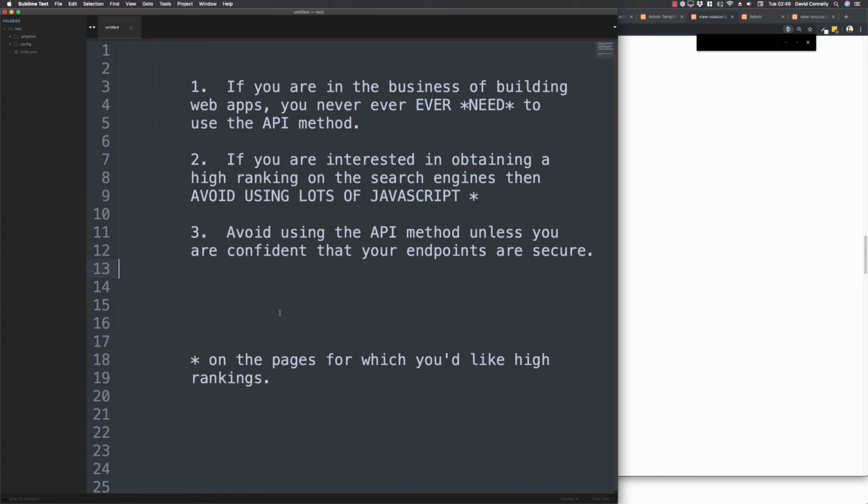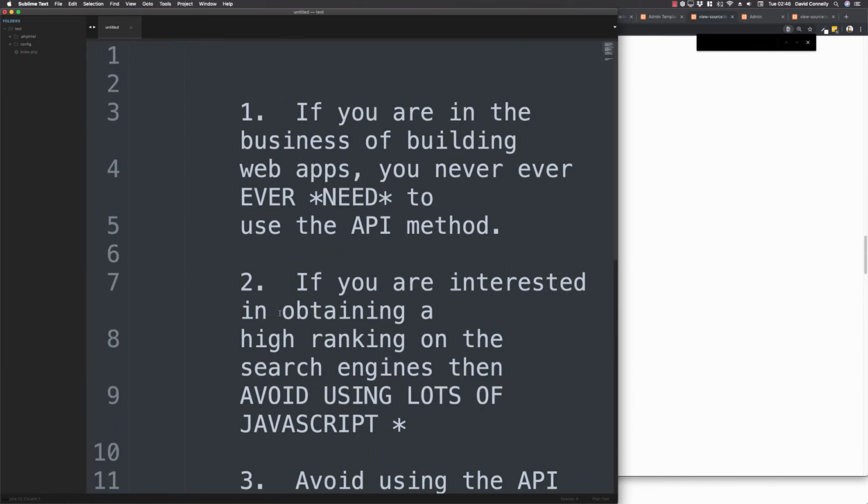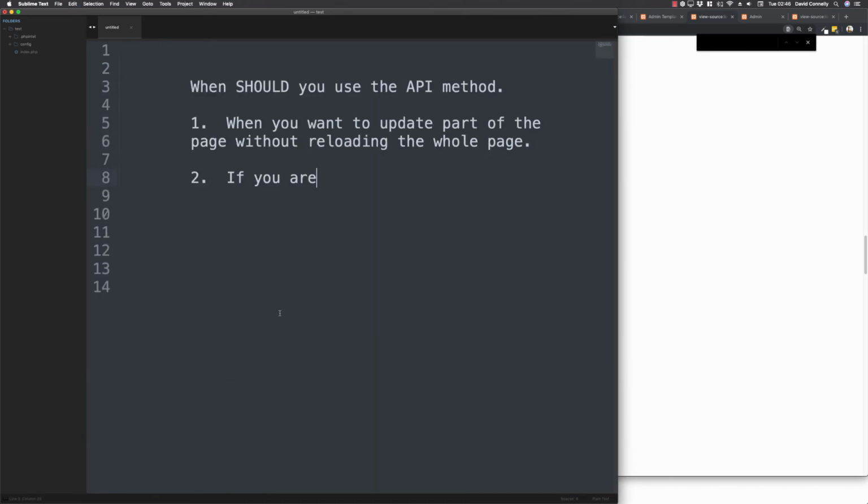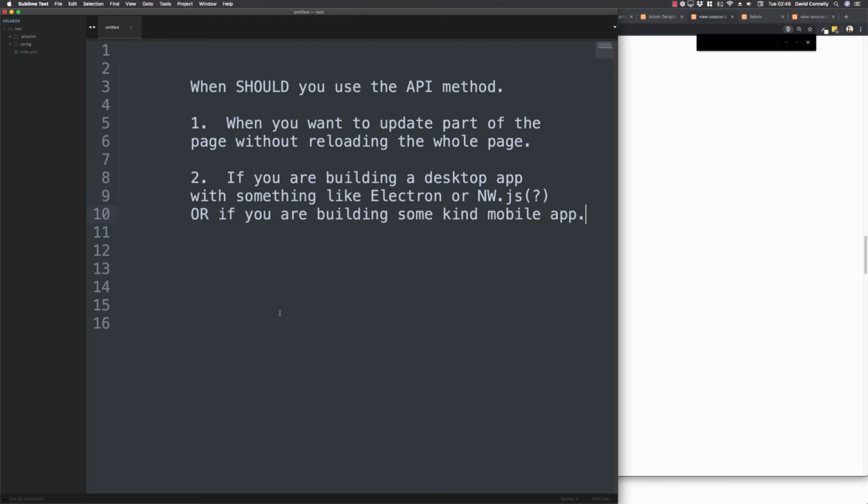And in fact, to wrap this video up, if I may, the only times that you really should use the API method, in my opinion, would be when you want to update part of the page without reloading the whole page, or if you are building a desktop app with something like Electron, or I think it's called NWJS, or some kind of mobile app using something like React Native, something like that. That's pretty much it. It's a user experience thing.